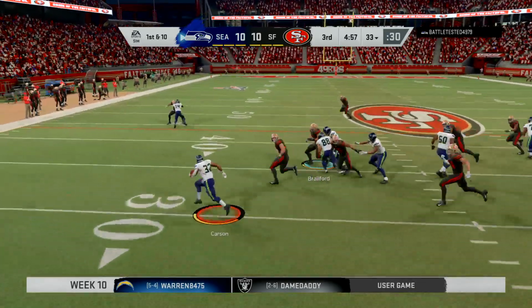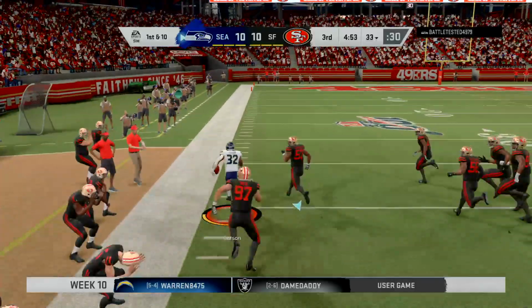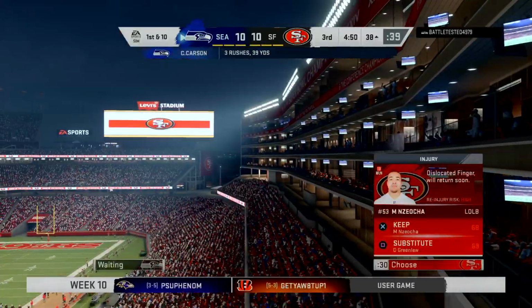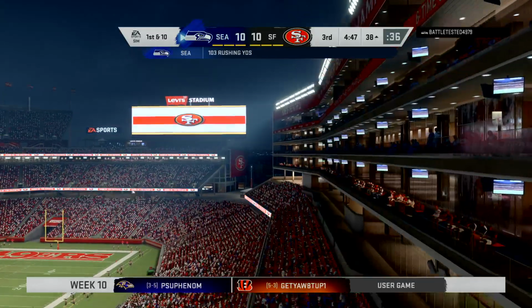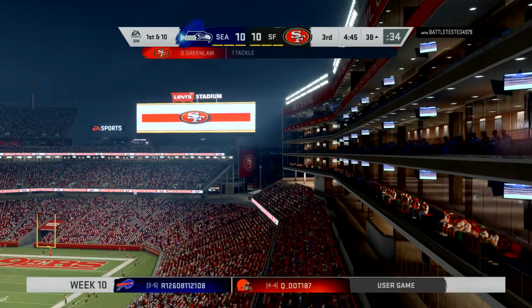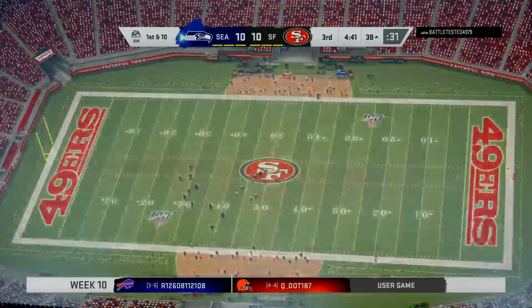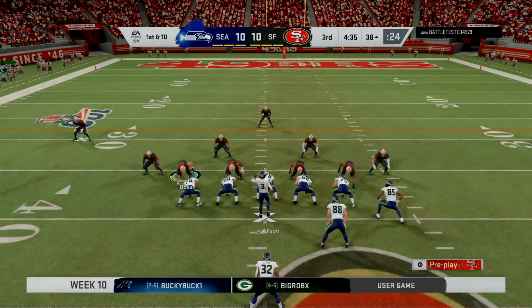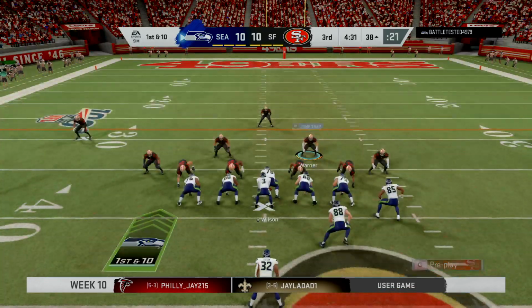On first down, it's Carson, and able to rip off a big chunk of yardage before being dropped inside the 40. A big run there, 29 yards and a first. Boy, he does it at a high level, doesn't he? Because when I watch him, I think of his vision. Straight ahead, peripheral. Also has that sense of where holes are going to be before they actually open. I think that helps set him apart from many of the other backs in the league.